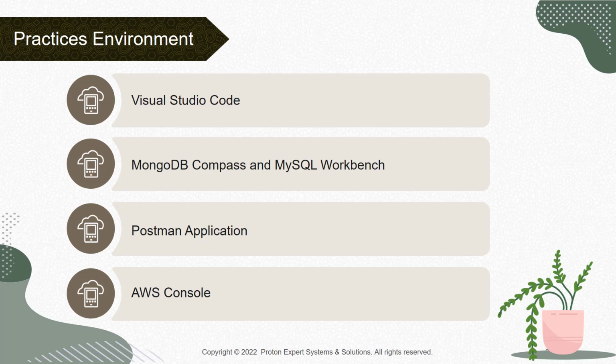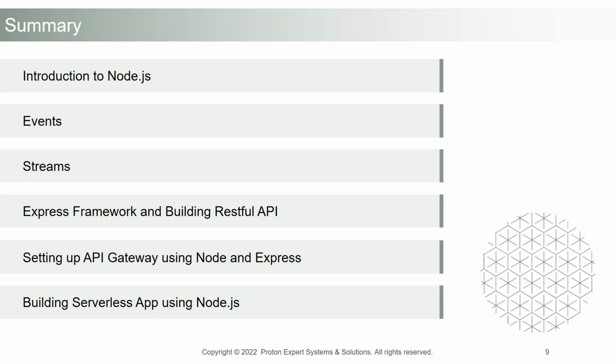The practices environment is you need to have a Visual Studio Code, MongoDB Compass and MySQL Workbench, Postman application and AWS console. Let me quickly summarize the overview, that is Introduction to Node.js, Events, Streams, Express framework and building RESTful API, setting up API gateway using Node and Express, and lastly building serverless app using Node.js.